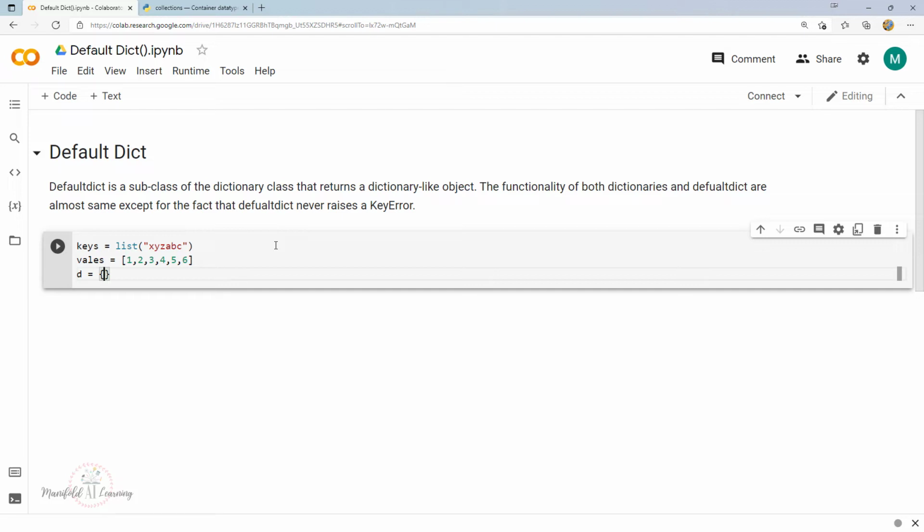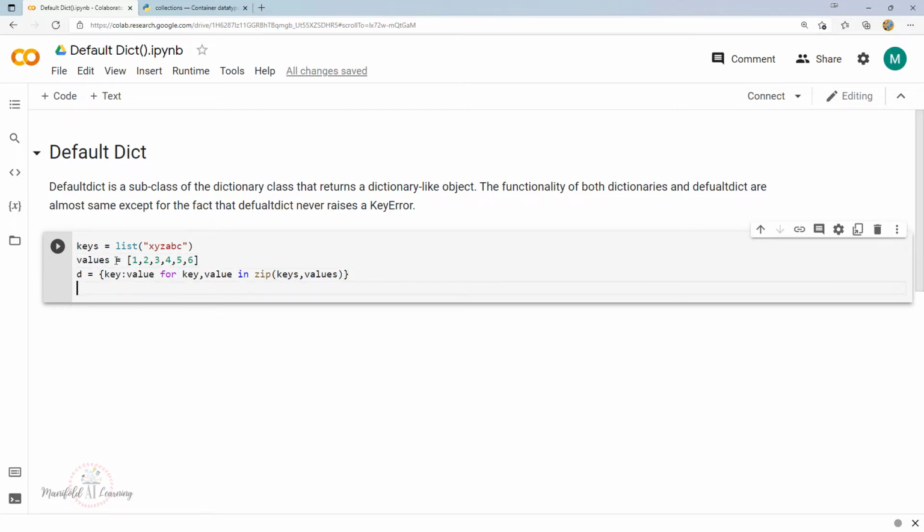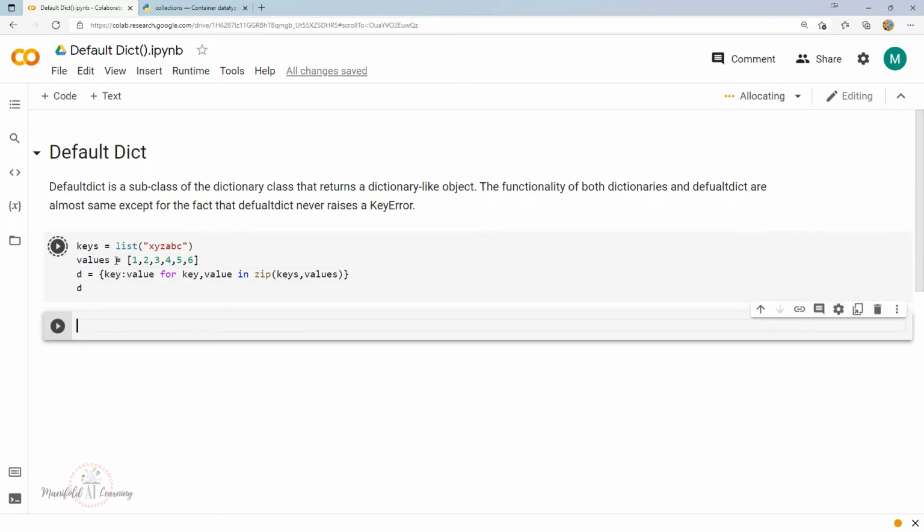I'll say D equals key colon value for key comma value in zip of keys comma values. This is going to construct a dictionary called D, and let me just display D. This will generate the dictionary object D, where the keys will be X, Y, Z, A, B, C, and its respective values will be 1, 2, 3, 4, 5, and 6.